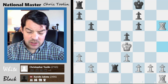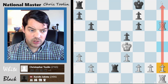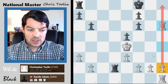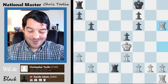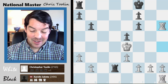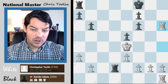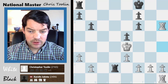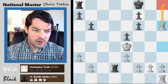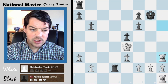Rook takes h6. That does also now make the h pawn a passed pawn, and I was kind of banking on this as my winner. You don't need to diversify too much in the rook endgames with, I need a lot of pawns to pass. You just need one. Just one pawn as your key passed pawn, and that's enough to make the other team yield at least. So, of course, we're also threatening rook h8, but easy enough to defend king g7, rook h3.